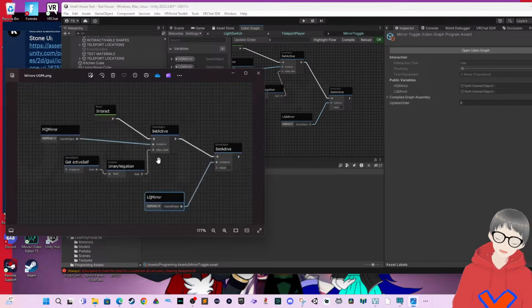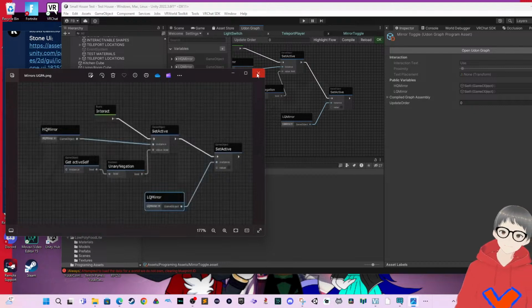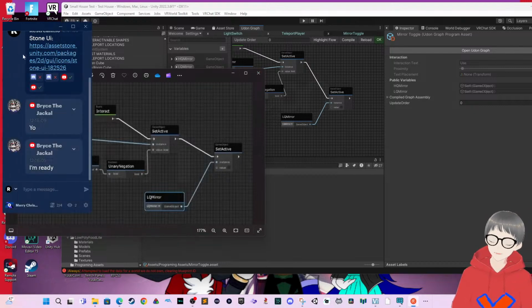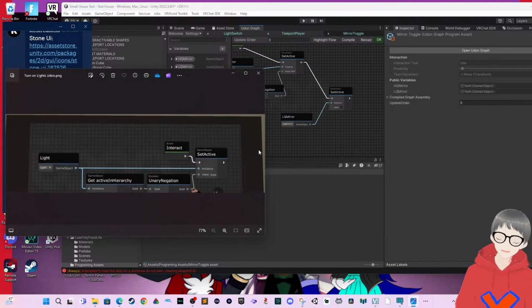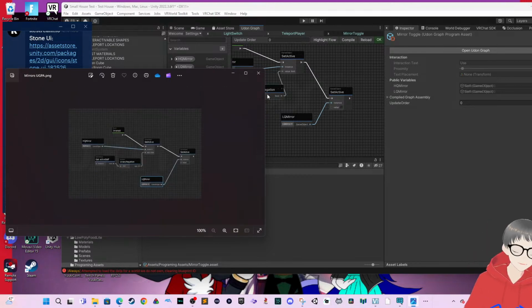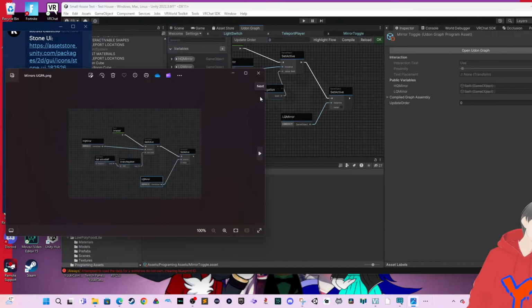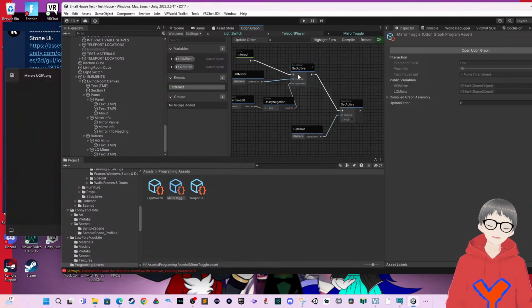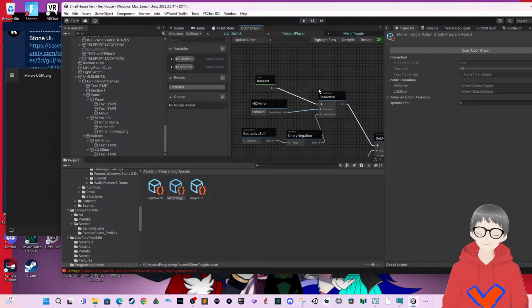So, what is going on here? What is going on with this particular Udon Graph Programming Asset? What's going on here with the mirror is this. If we interact with our upcoming button, it's going to turn on the mirror for HQ.